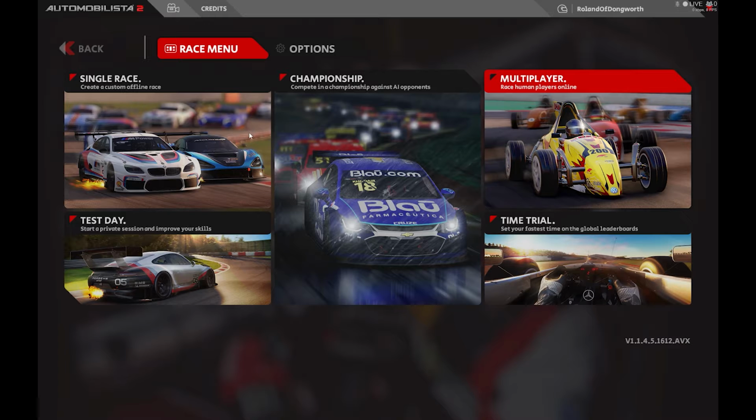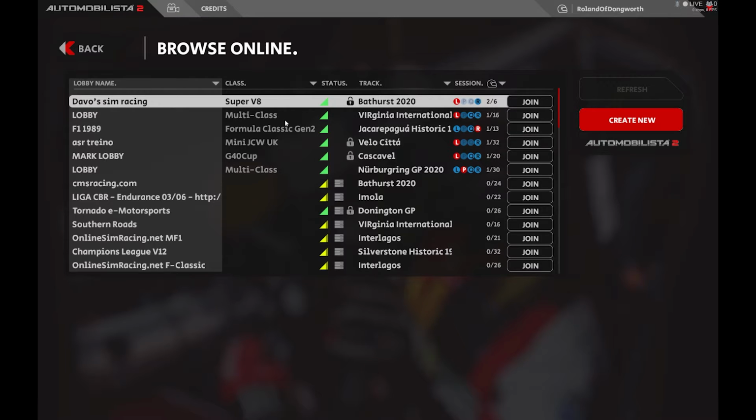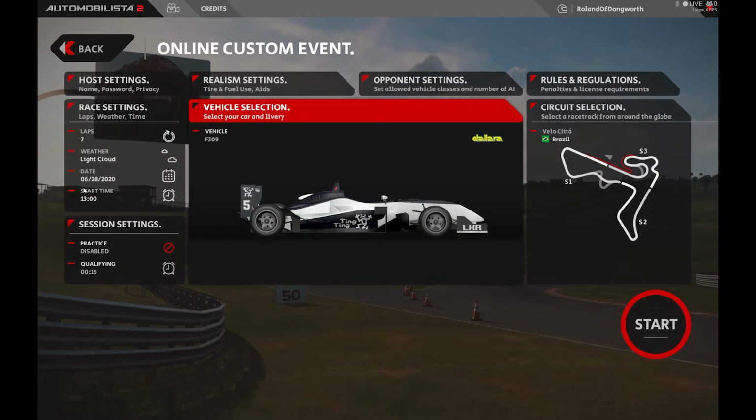Now that we're into the game, we'll go ahead and click multiplayer. Then we're going to click create new once it's done looking for sessions. At this point, you're brought to pretty much the same screen that you'd normally be brought to. It's just the configuration screen that gets popped up before the lobby. So we configure it as we normally do. Go ahead and give it a name, Test F3 server, and click save.